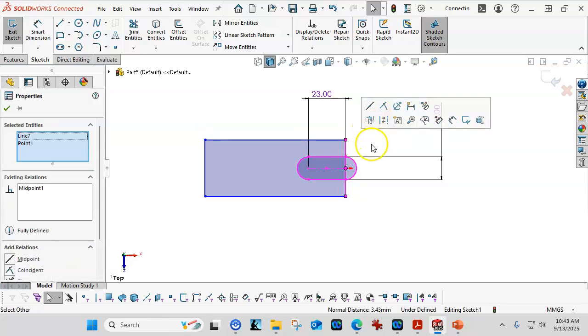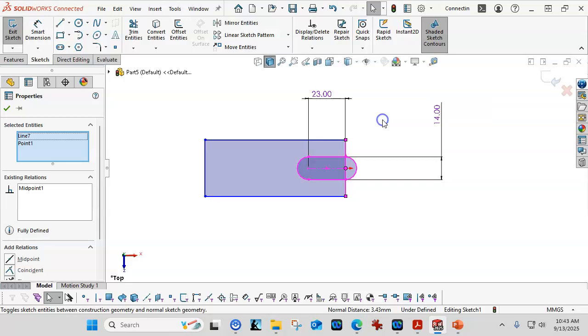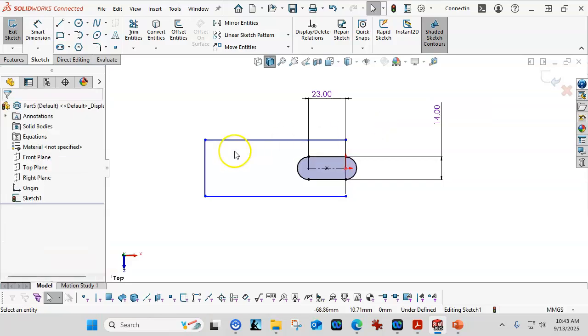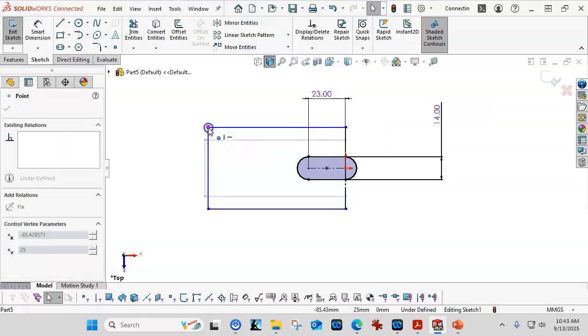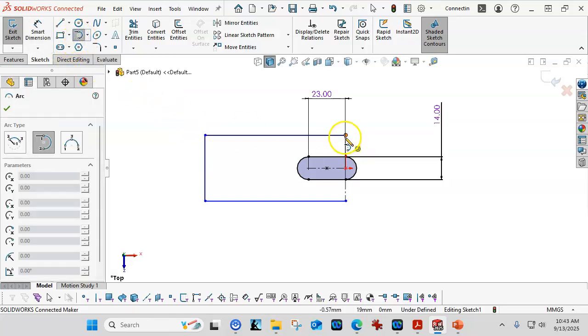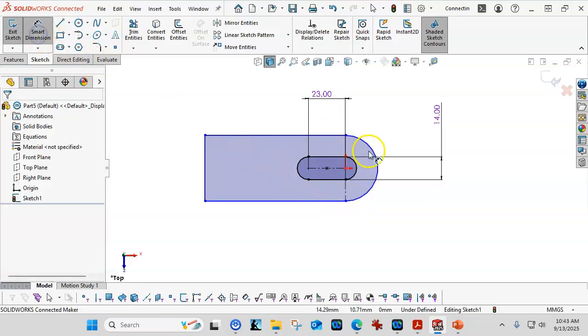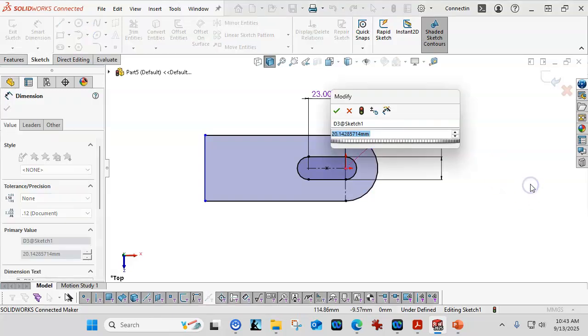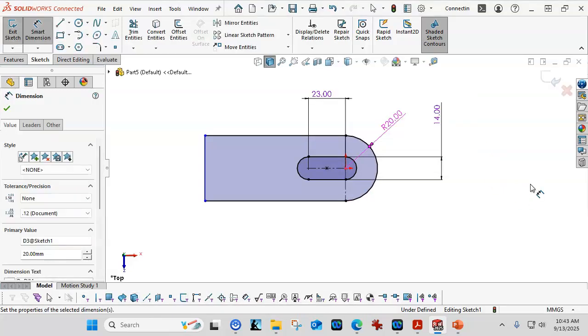But then I really don't need that line, but I just applied a relation to it. So the best I can do here is say for construction geometry. All right, so once again, I very quickly added my geometry with the rectangle, even though I don't need it in that configuration or don't need it to do that specific thing.